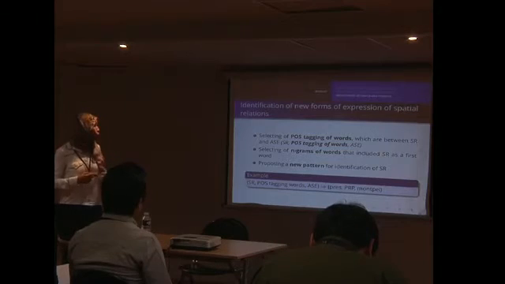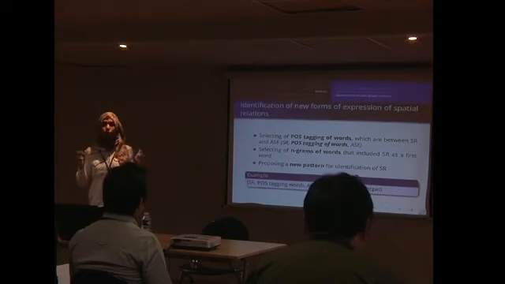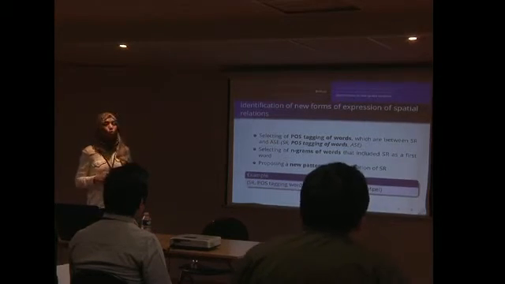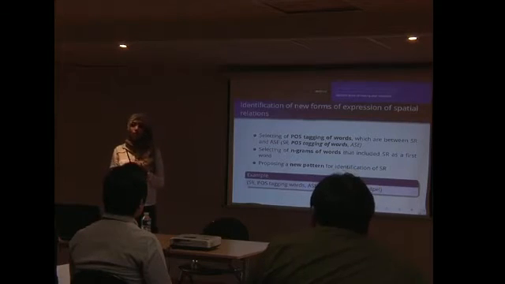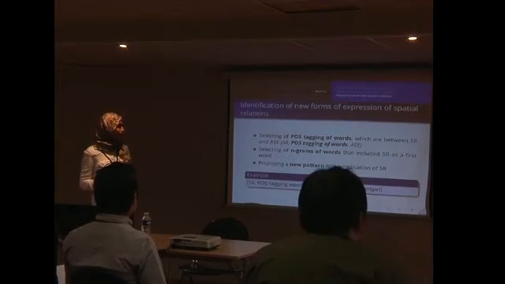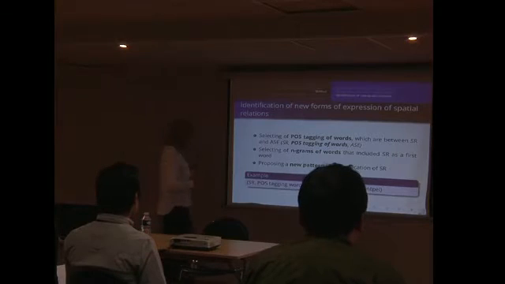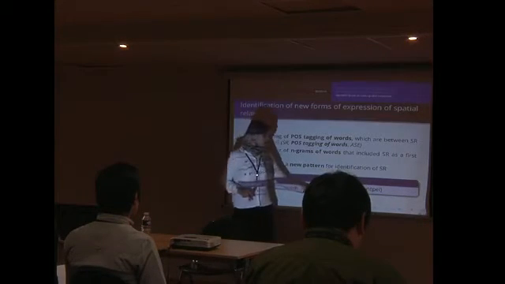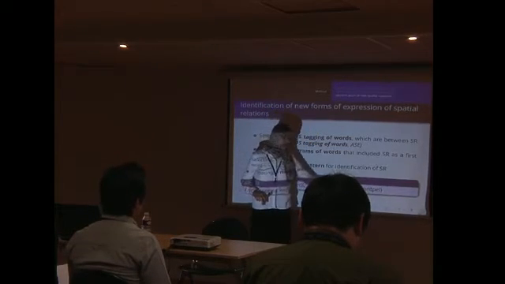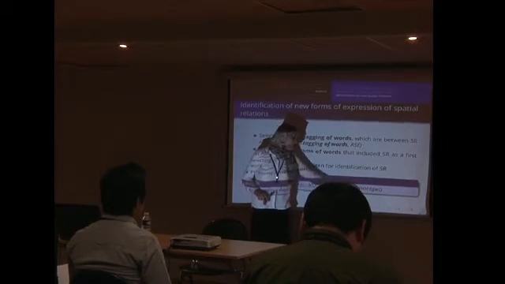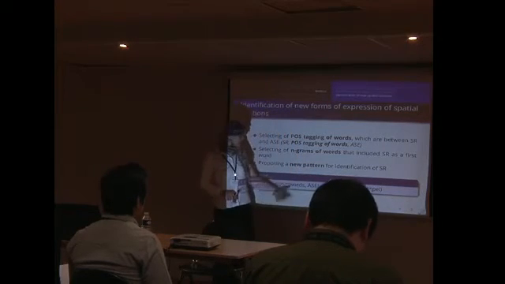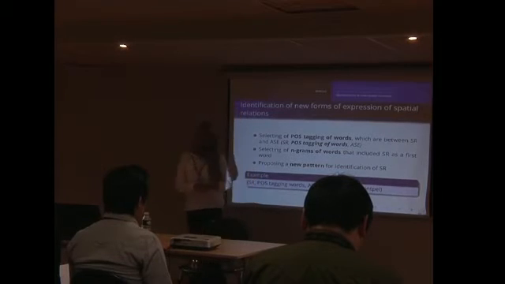And finally, we select the POS tagging of words which are between the spatial entities and spatial relations. Then we select the n-grams of words which include the spatial relation as the first word. And finally, we propose a new pattern for identification of spatial relation. For example, we select the two spatial entities, Montpel and the spatial relation Pré, and we label the noun, the words between the two arguments, and then we add it to identify a new pattern of spatial relation.